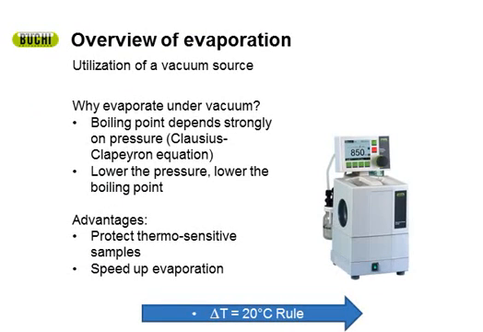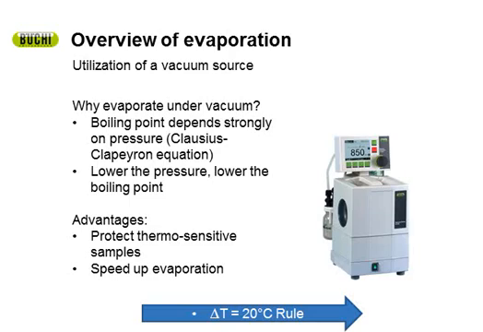So when you're evaporating, it's always paramount, very important, to evaporate under vacuum. This is because the boiling point of a solvent is strictly dependent on the pressure in the system. It follows the Clausius-Clapeyron equation. Pretty much what it does is you're manipulating the boiling point of a solvent by reducing the pressure of a system. This is advantageous for two reasons.